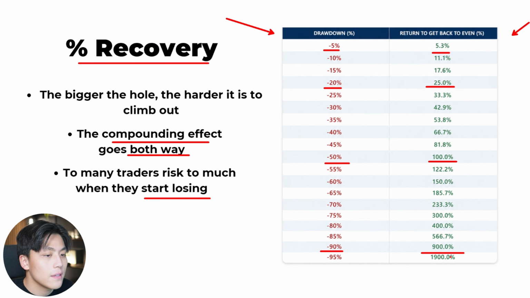And understanding this is very important to start off, because no matter what strategy you trade, if you don't have risk management, ultimately you're going to be a losing trader. All it takes is 1 to 2 bad trading days or bad trading weeks, and you can wipe out months worth of gains.